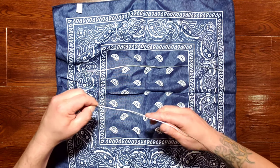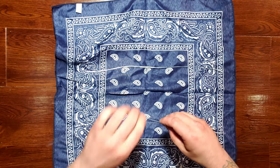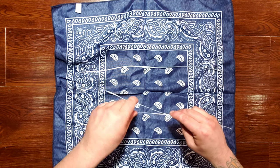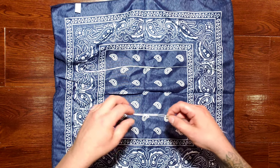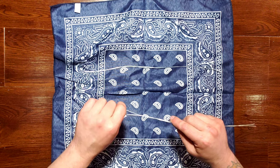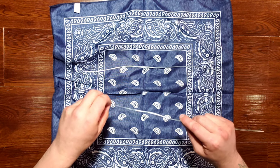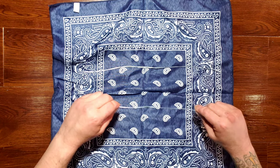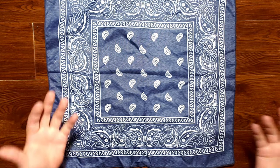And literally, as you see, I'm just twisting this. Maybe I should twist it this way because I'm right-handed. Okay, a little bit easier for me. And I'm literally just twisting this around so that it makes it a little bit more stable, a little bit more sturdy for your mask. Now that we got our wires twisted, now it's time to fold the bandana.